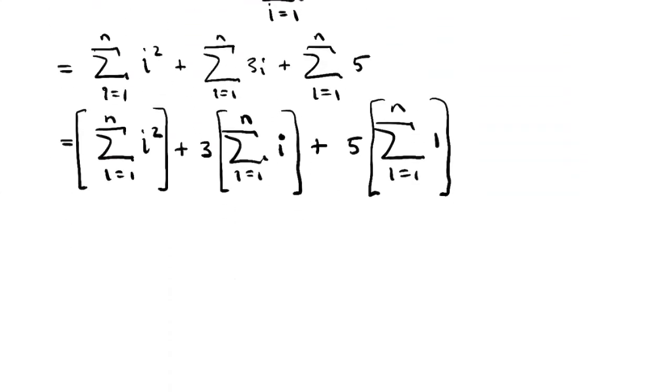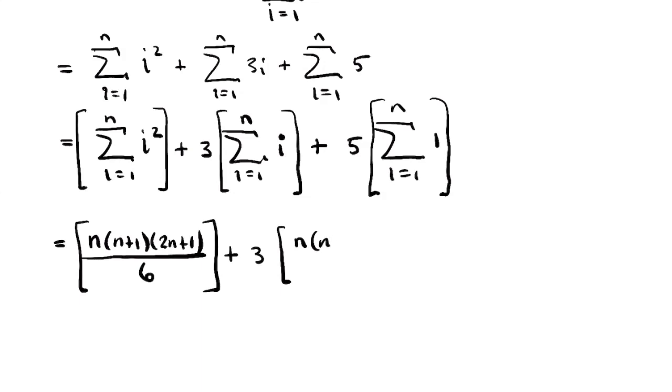All right, so this bracketed expression out front here, we should replace it with n times n plus 1 times 2n plus 1 all over 6. It's an interesting formula. It's not at all obvious why the sum of the squares is equal to that number. There's some proofs written in the appendix, and maybe you'll come talk to me about it. This 3 gets multiplied by the bracketed expression n times n plus 1 over 2. Again, an unproven in this video formula, but I'm just taking it from Theorem 3. That 5 gets multiplied by n. So the brackets are just to emphasize what I'm substituting, and I'm just going to leave it like that.